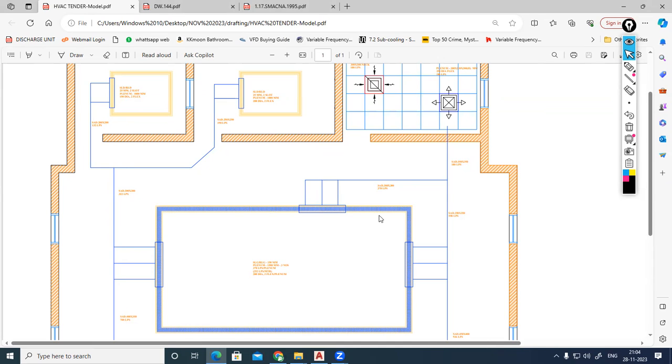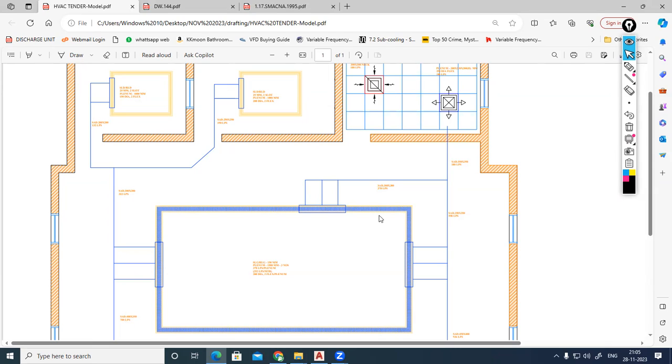After the shop drawing comes the last drawing, the as-built layout, meaning how the project has been completed, the same way we make the last layout. That is called the as-built layout. So, the tender drawing and IFC or GFC layout are prepared by the consultant; shop drawings and as-built layouts are prepared by the contracting company. Comparing to all the other drawings, in the shop drawing only we incorporate maximum detail.